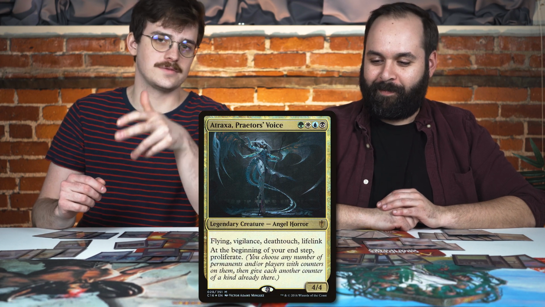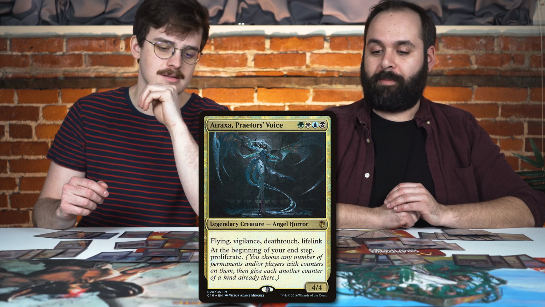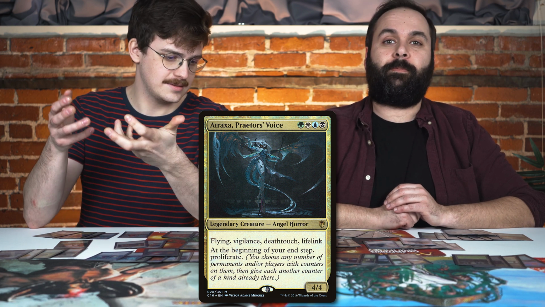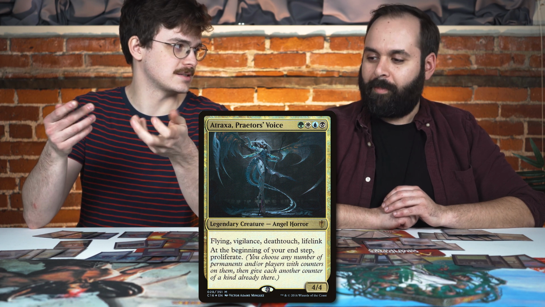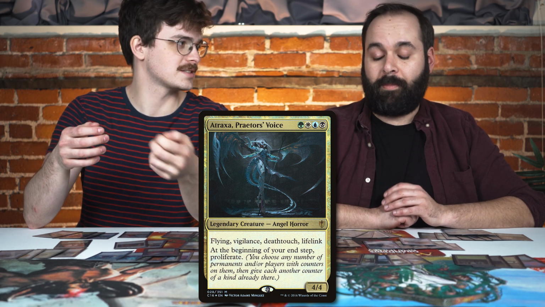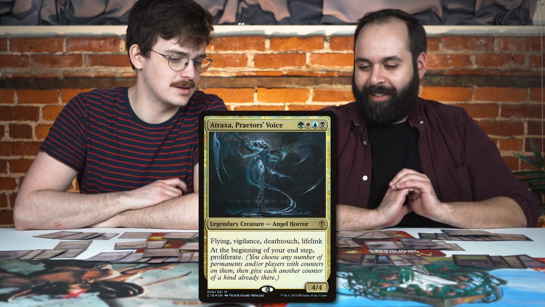I'm Kale. I'm Brett. And today we have a deck tech on Atraxa, Praetors' Voice, which is a super interesting 4-color commander that works for a variety of different play styles, as well as a variety of different types of decks. There's a lot that you can do with this card. You initially built the deck, so I'll leave it to you to talk about that.